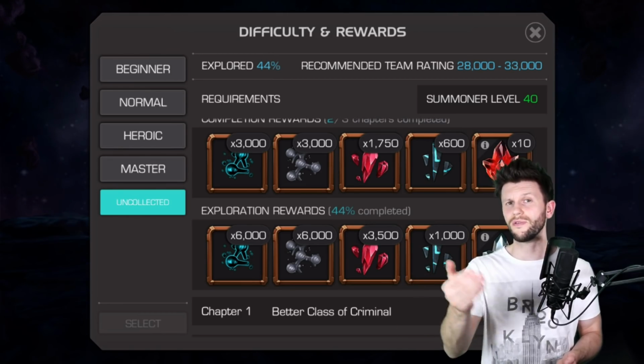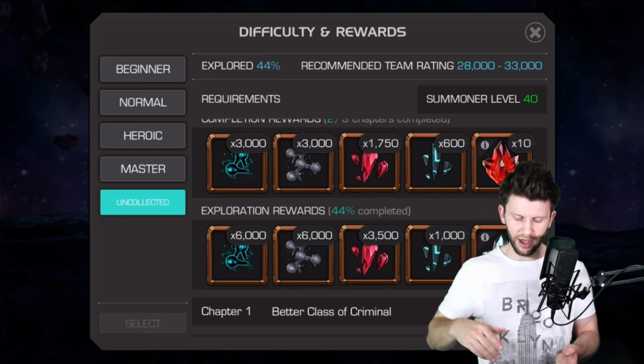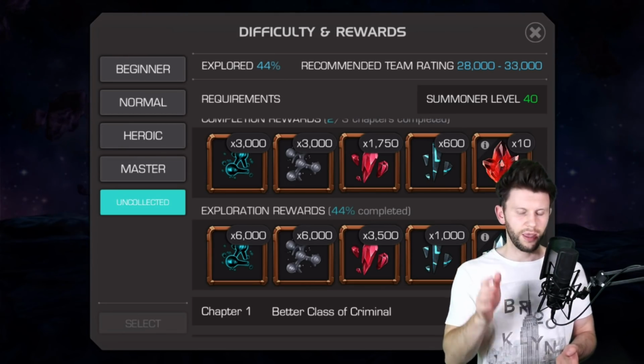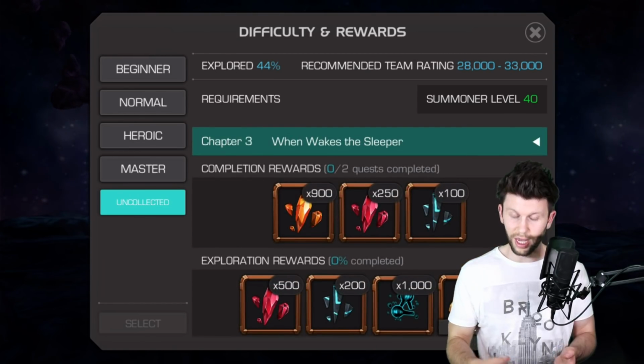Especially if Kabam decide in the future to add in 7 stars, then I've got to do another whole guide video. But the main thing to say in this particular video is that we are up to 1,600. You can see there for completion and exploration, but there is more on offer with regards to the chapters. So you're going to pocket a good amount each month.